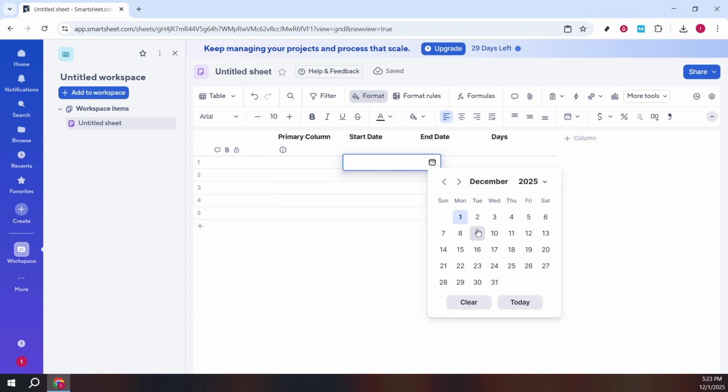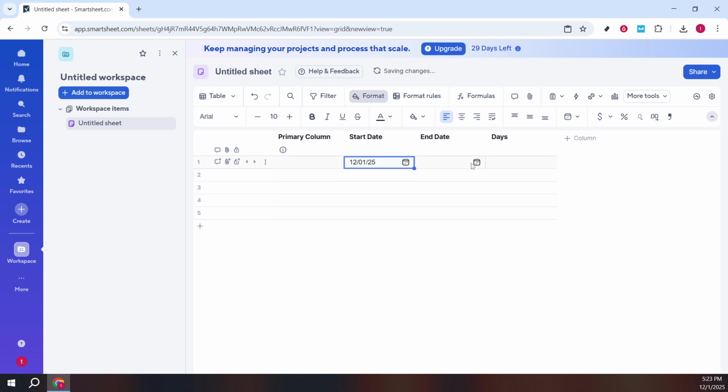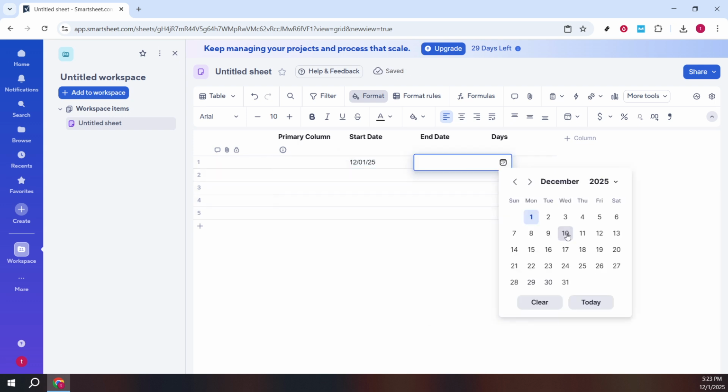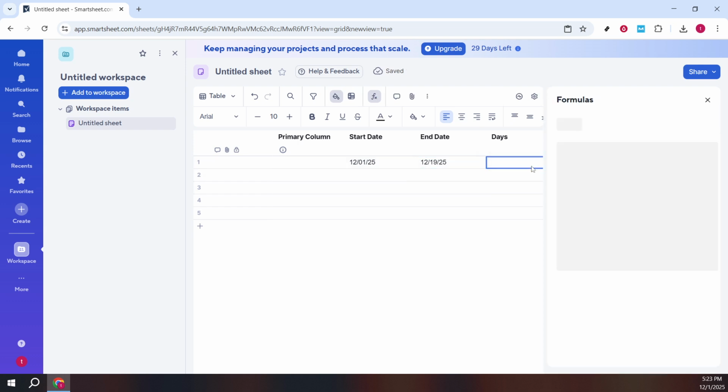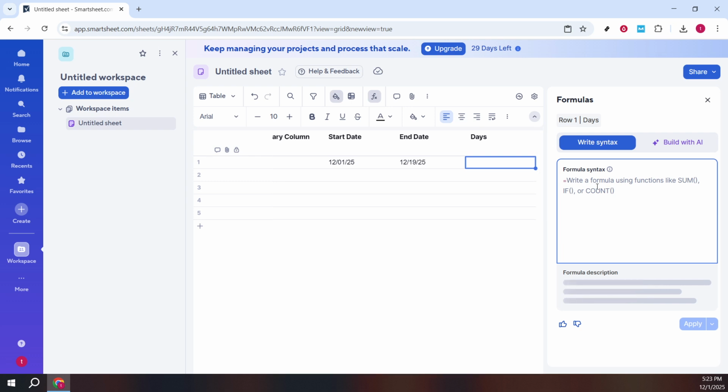With the structure in place, it's time for the formula. Click into the corresponding result date cell on the same row as your first entries and type the equal sign to begin. Then enter a simple formula that adds the two values together. For example, equals Start Date row place Days to Add row. Press enter to apply. You should immediately see a calculated date in the result date cell that's the start date plus the number of days.